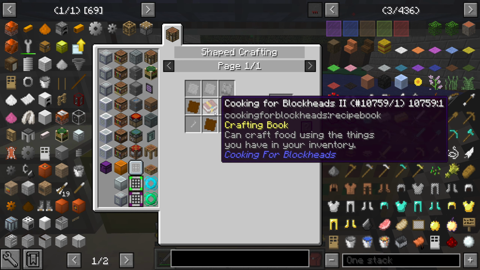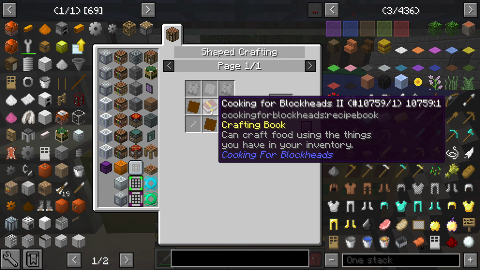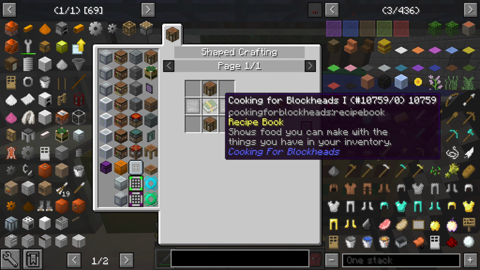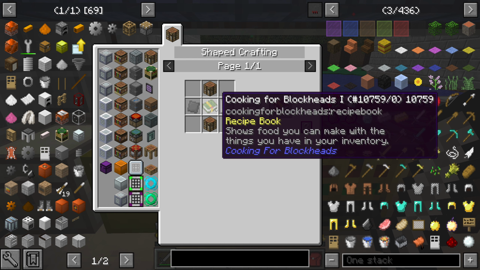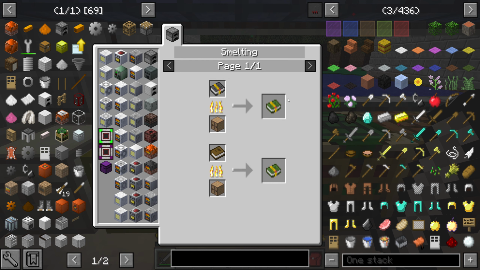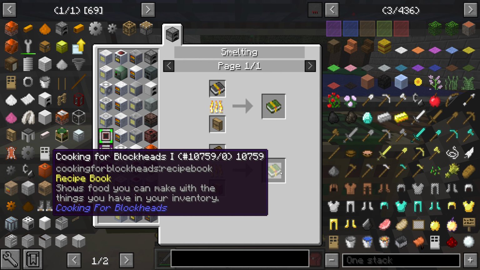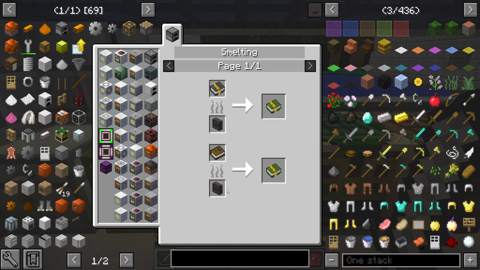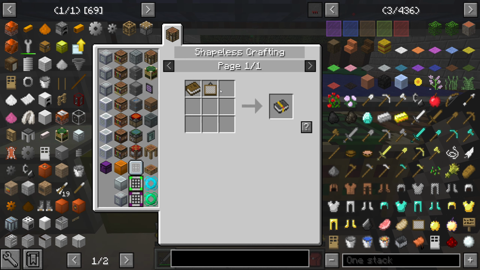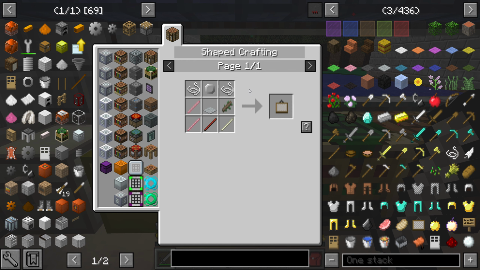What's this? Cooking for Blockheads too. Okay. So to make cooking for Blockheads 2, we need to make cooking for Blockheads 1. What do we need to make that? Cooking for blockheads. And what's this? You can just use a book. And some compact drawers. Oh, I can make that. A painting. They do have some funny recipes on this.